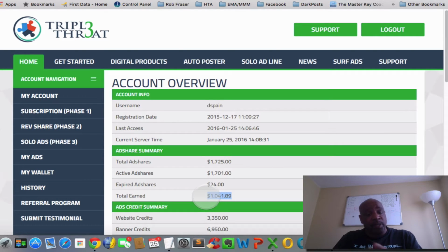Then I can use the strategy that we're talking about today, which is taking that $100 per day and putting it into Thr3at Pays and building up that rev share program, because that rev share program is very stable. It's been around for a couple of years now. They've been through all of the junk that rev share programs go through. They pretty much got it tailored down to where it's just going to work. Plus, you're able to take out $400 4 times per day with that program, and that's $3,200 a day.